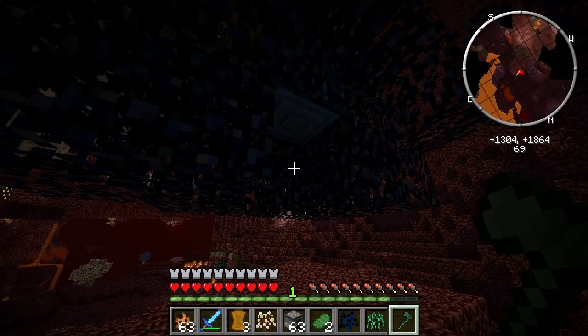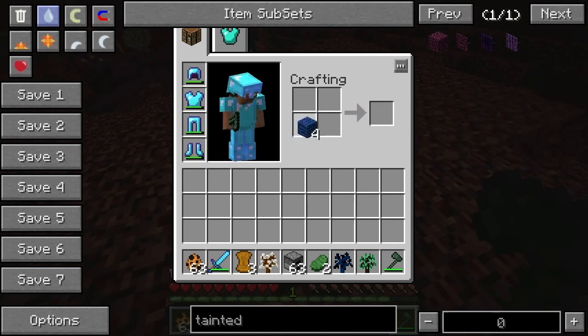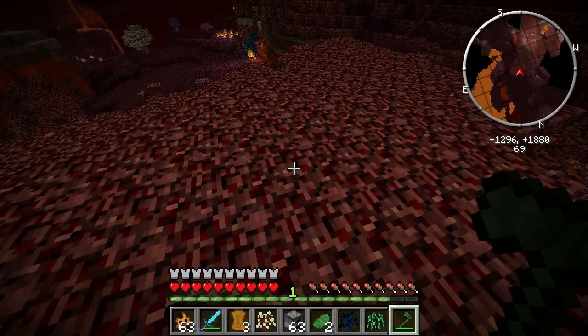Well, let's get off creator first. Get this, and we get the dark wood planks, and you can see we can get the crafting table as well. Similar to a lot of the other things, it's not actually listed in any eye, but a lot of these trees have got that functionality.